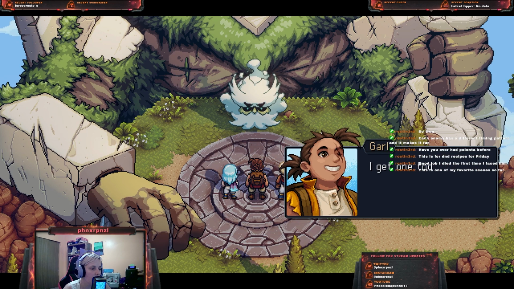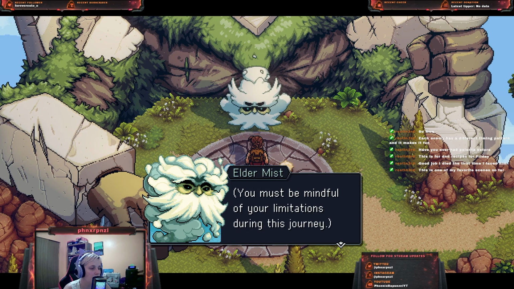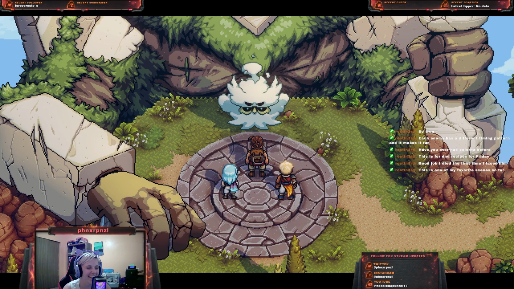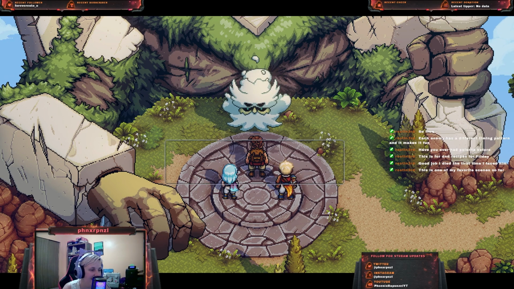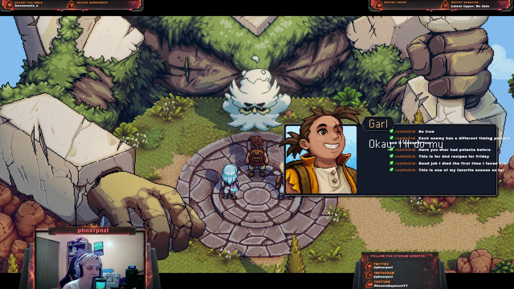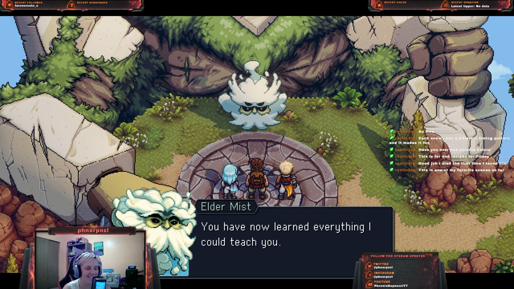Garl. I get one too? Awesome. You must be mindful of your limitations during this journey. You got it, Elder Mist. Garl, this is not a conversation. I love Garl, he's so great. Oh, my bad, carry on. The mists are unclear in your case, but it appears your heart might be warm enough to soothe a long-tormented soul. Okay, I'll do my best. I love Garl, you guys, he's just the best.